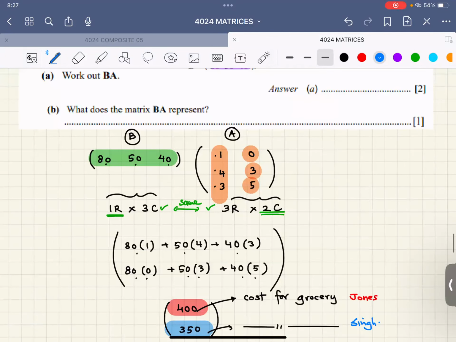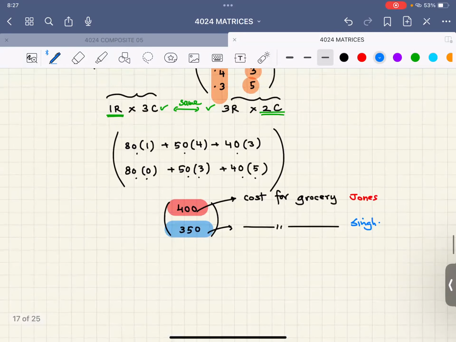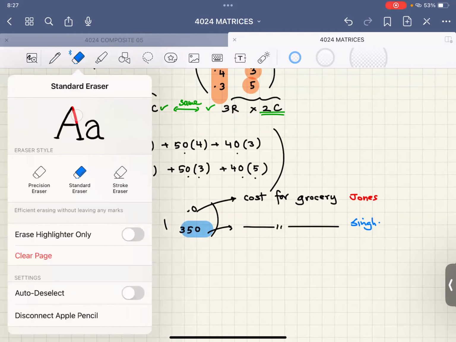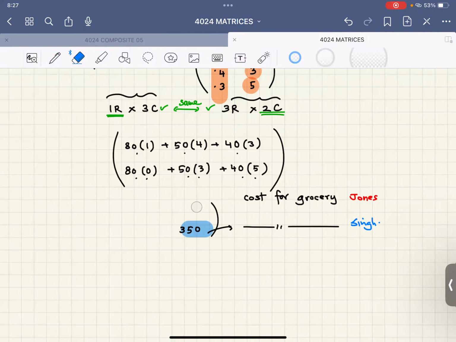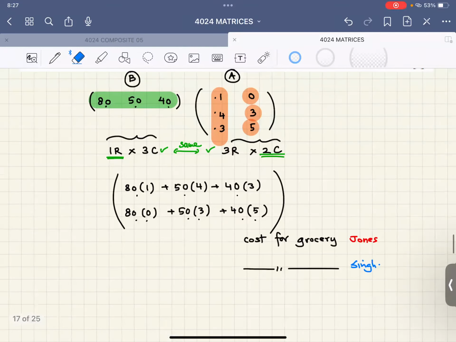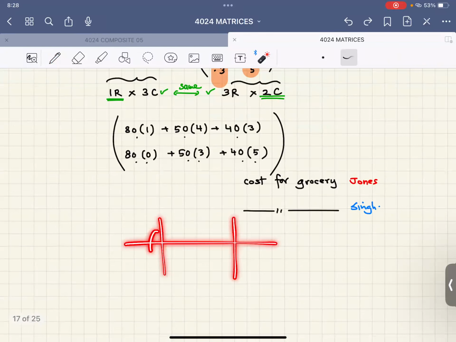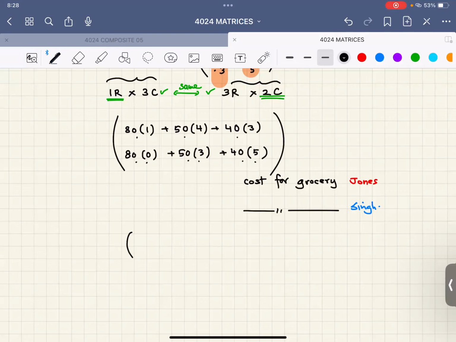Okay. Now, one thing, I made a mistake. Let me correct myself. That is over here. Let me just stroke the eraser like this. First of all, what is the mistake I did? This is one row, my bad. This is one row and two columns. So it should be one row and two columns like this. I wrote in the wrong order. So this is one row.